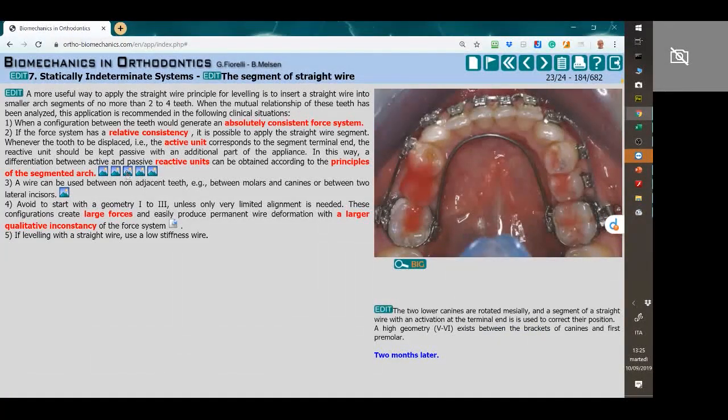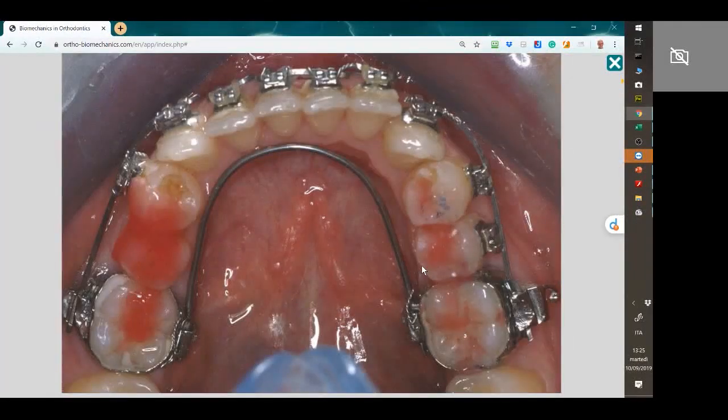But you see how this system is really working properly? And here is another condition where we work with high geometries. So you see here especially, between these two teeth, we have a very low geometry. What we would like to get is this moment and maybe a little bit of this movement. So we can do this with the wire coming from here, which doesn't make any movement here.